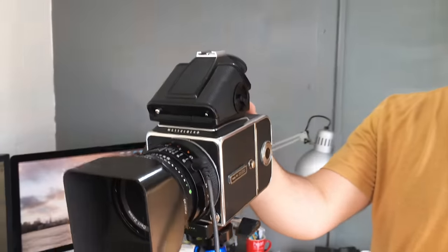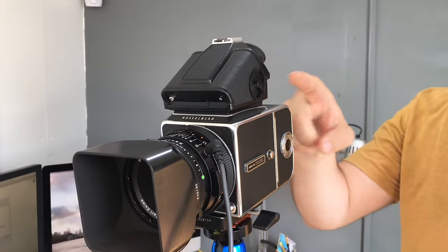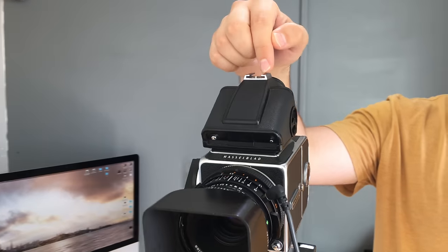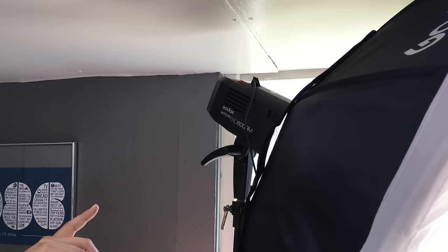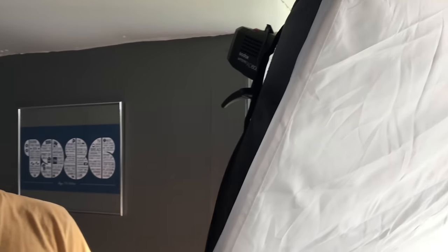Hello and welcome to another video by the photographer team. Nathan's behind the camera this time and I'm in front with my lovely little Hasselblad 500CM. I've got Portra 400 film in this, the 80mm Zeiss Planar on the front, and a prism viewfinder in today. This cable going all the way down and through is going to sync to the Godox AD600BM, which we're using as a studio light setup today.